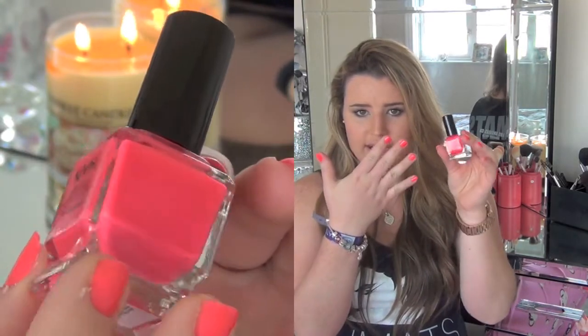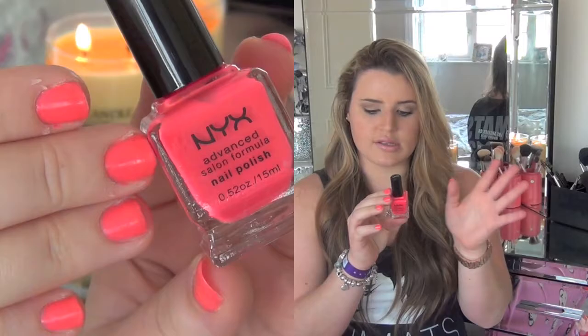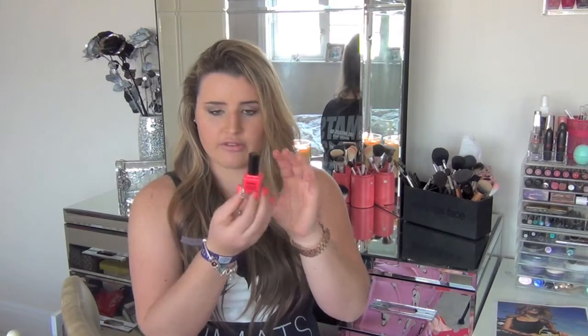The first thing I got is this nail polish — I don't own a NYX nail polish. I actually don't have a colour like this on my nail polish rack. It's a neon pink called 'Pink on Steroids,' and yes, it's what's on my nails right now. I'm in love with this. It's a massive bottle and I think it was £4, which is so cheap.